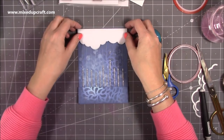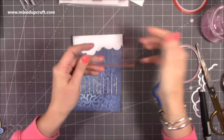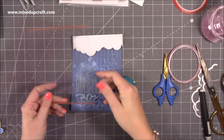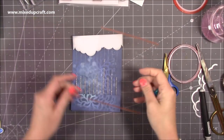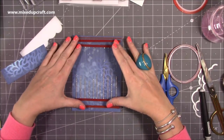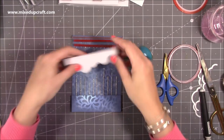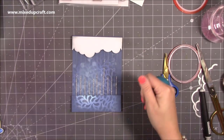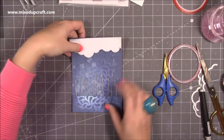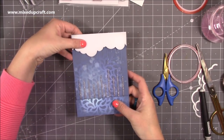But this is now where I'm thinking about using this acetate. My reasoning behind it is to stop people touching it, because there'd be a risk of them catching it and things like that. So I thought about sandwiching a piece of acetate there, then putting these, and the reflection you get off the acetate actually works quite well with this style. If I bring this up, you've got to bear in mind this will be stronger once it's stuck to your card base.